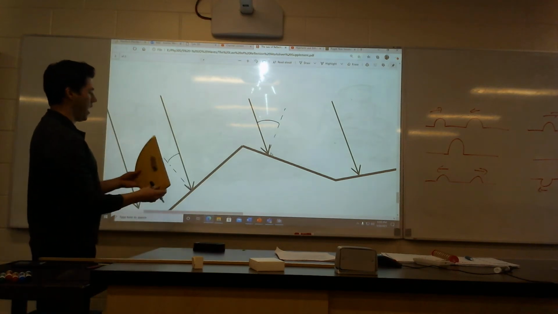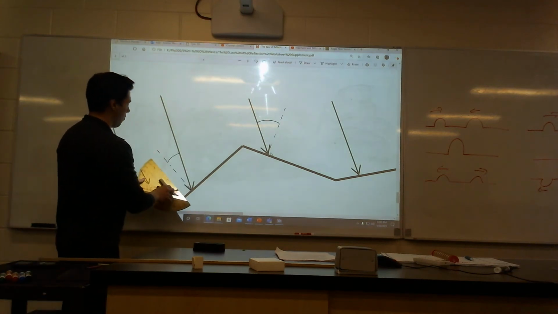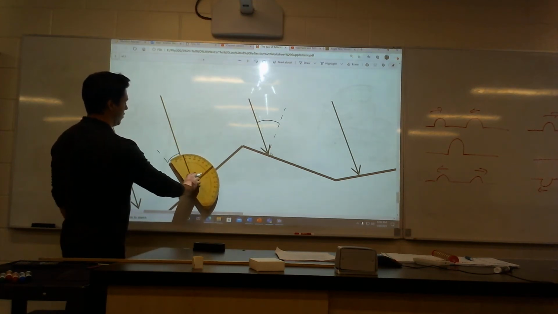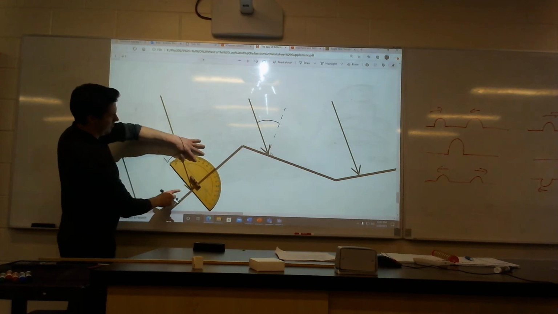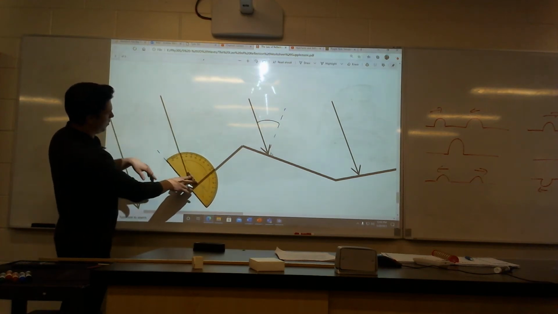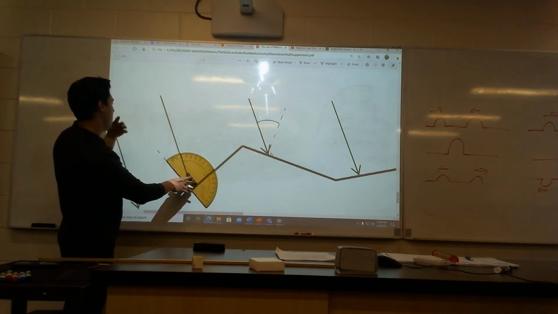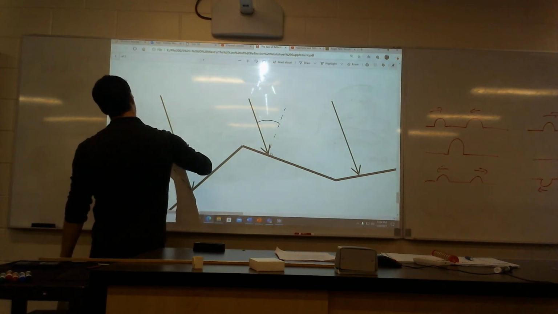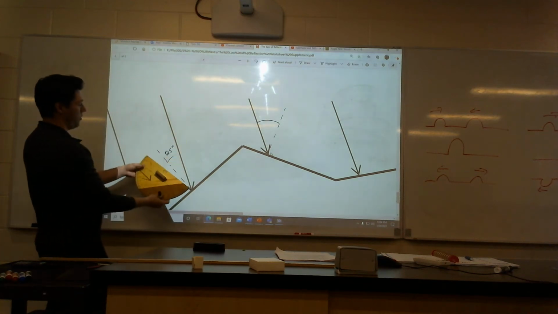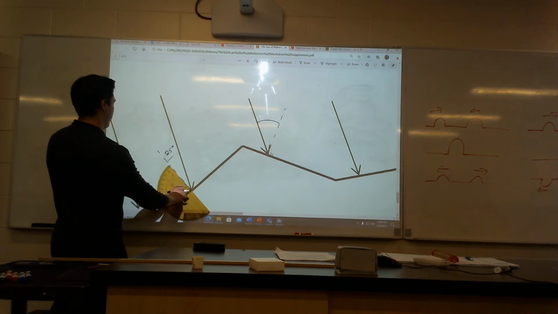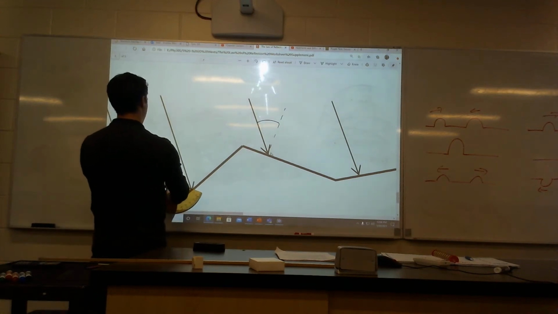So for this one, how do I do this? Protractor goes right on the normal line, on this side. You can see that the bottom of my protractor lines up with the normal line. And then I just have to figure out where this line right here is. It's at, I don't know, we'll call it 25-ish degrees. 25 degrees. So flip it over, have it again on the normal line, and I'm going to put a dot at 25 degrees, and then make my next reflected ray.